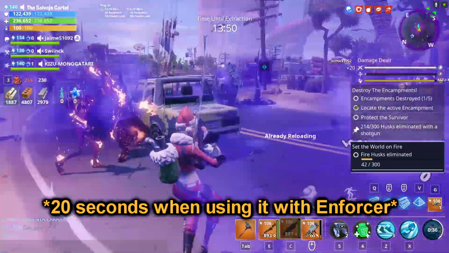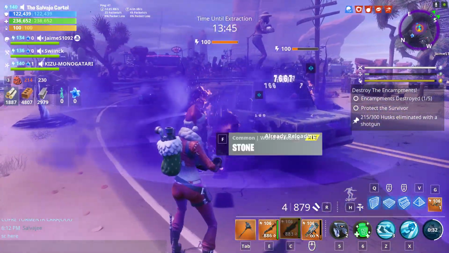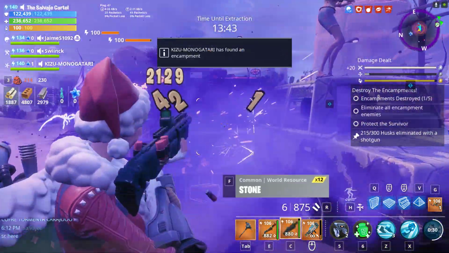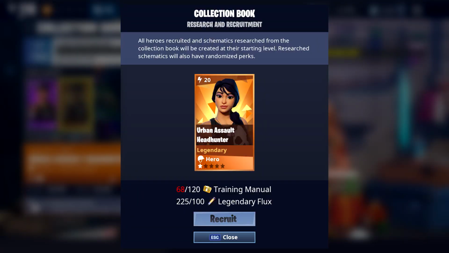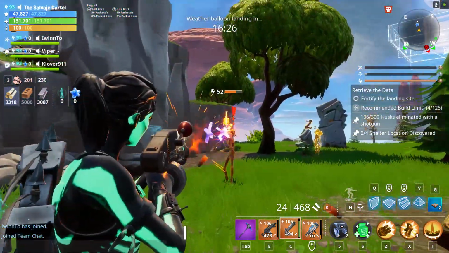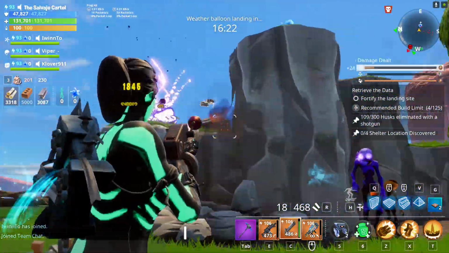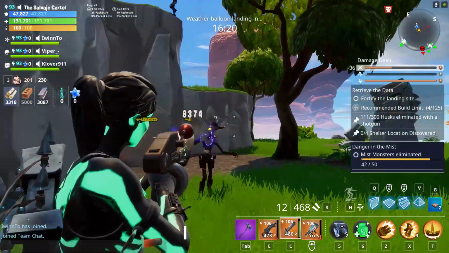The third overpowered hero that I definitely recommend that you get your hands on in Fortnite Save the World as a beginner player is Urban Assault Headhunter, or basically any reskin of the Urban Assault Headhunter. My reskin of Urban Assault Headhunter is Skull Ranger Ramirez. Anyways, a long story short, Urban Assault Headhunter specifically specializes in dealing massive amounts of damage with weapons.